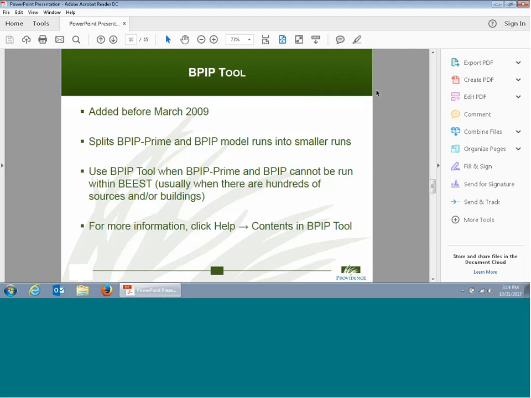What this tool does is create several smaller runs for you, run them, and then create one output file for the whole input file. And we have a help file within our program that gives you more information on how exactly to do that. But we still have this program within BEEST, so that you can use it if you need it.